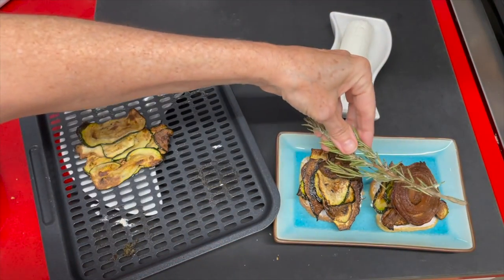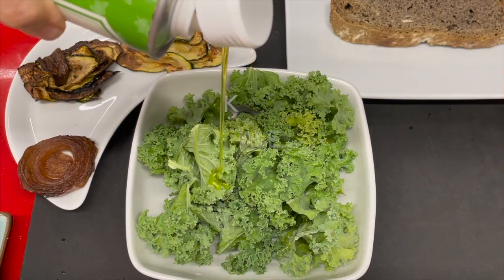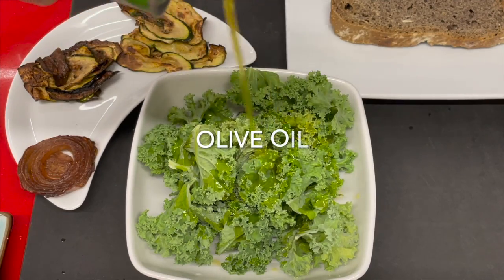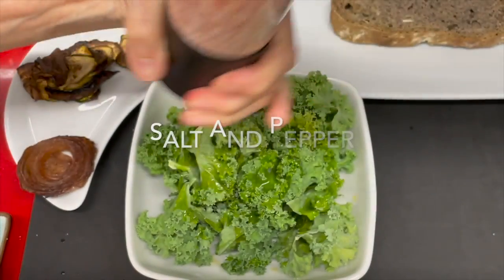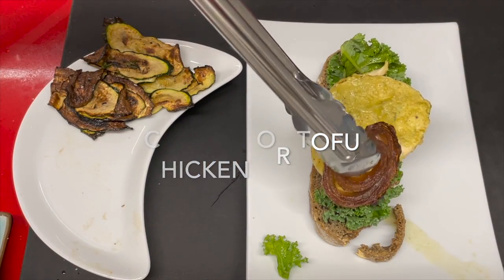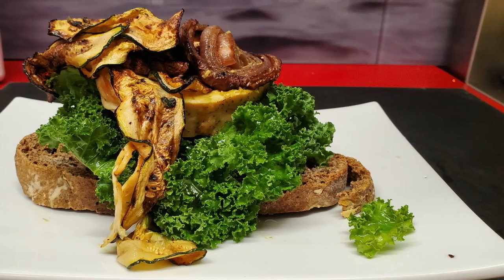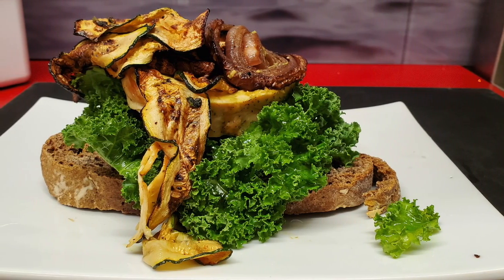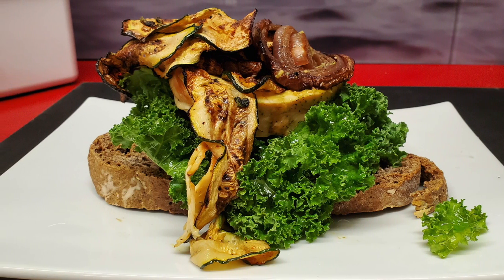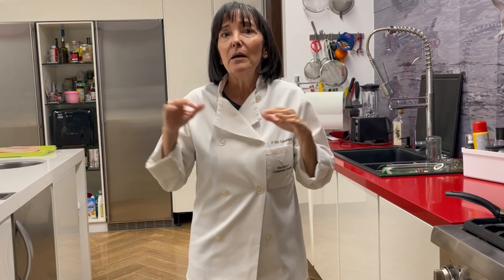For a whole meal, I'm taking a whole slice of buckwheat bread with some kale that I added a little bit of olive oil and a pinch of salt, some chicken that I had cooked the day before, and then I added the zucchini and the grilled onions. You can make great meals with things you've made the day before or two days before. Zucchini is fantastic the day you cook it and a couple of days after — it keeps perfect for about three days in the fridge, maybe four.